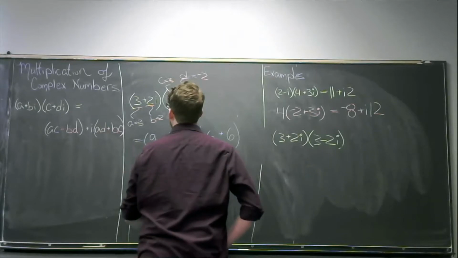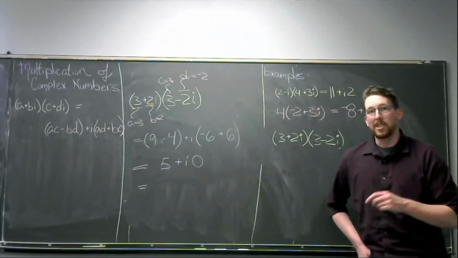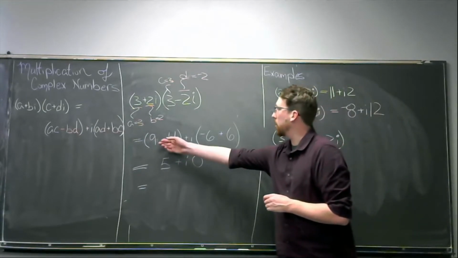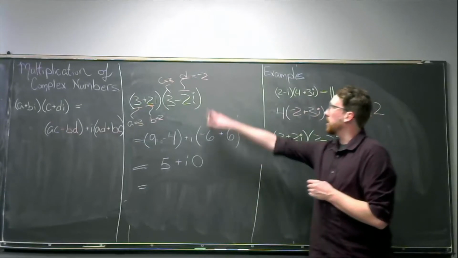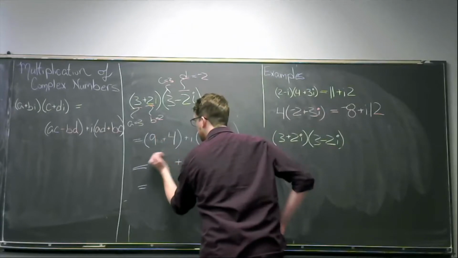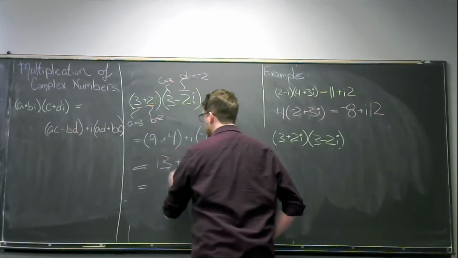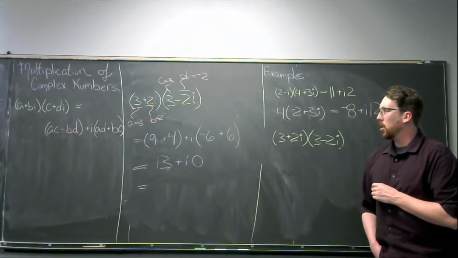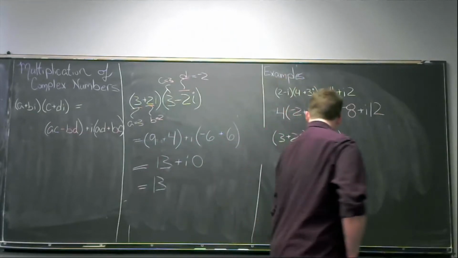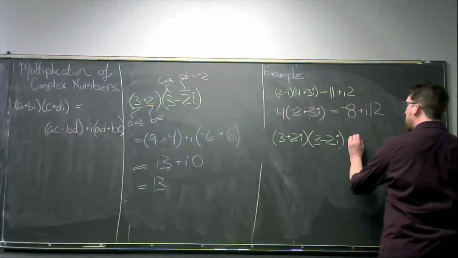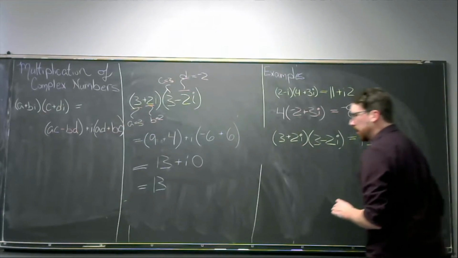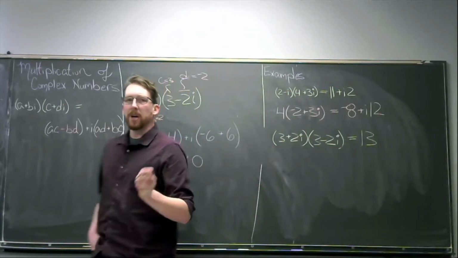And there's a typo in my math. I made a mistake. This is supposed to be +4 because it's -2 times 2. So, fixing my mistake, we have 13 plus 0i, which is just 13. So this last value is going to come out to just 13. Now I said a second ago, something special occurs here.